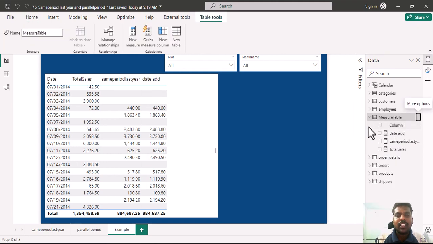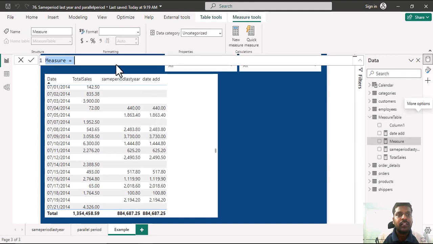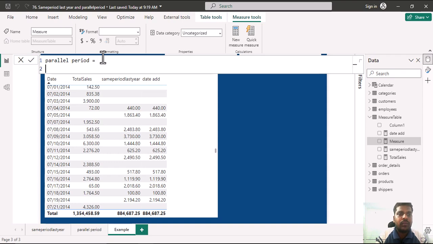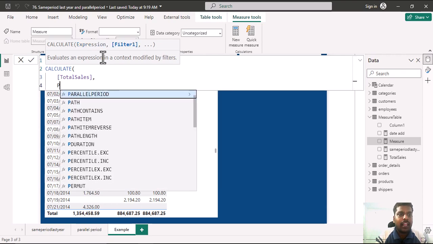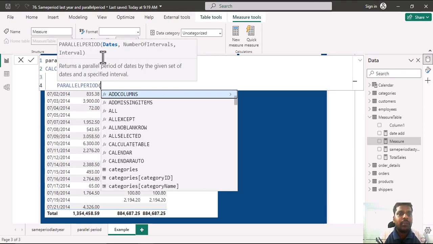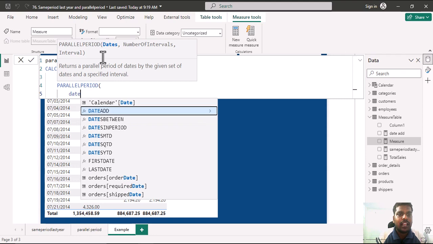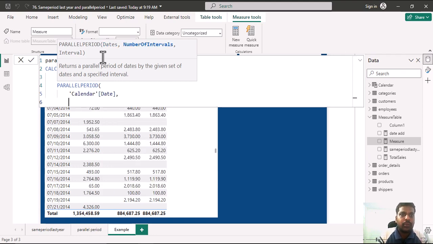I'll click on the measure table and create a new measure. Here I'll write ParallelPeriod equal to CALCULATE. In the expression we shall write total sales, comma, and in the filter argument I'll write PARALLELPERIOD. In the dates I'll write the calendar date, and put a comma.